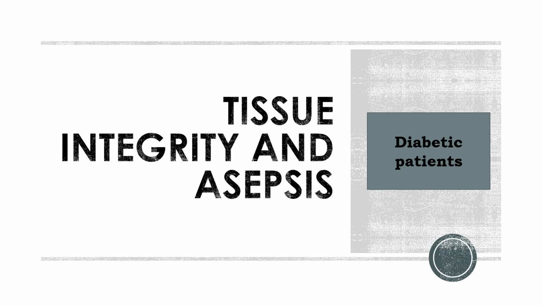Next is tissue integrity and asepsis in diabetic patients, or diabetic foot care. Diabetes can have a significant impact on tissue integrity due to nerve damage, which is also known as diabetic peripheral neuropathy, and poor blood flow or circulation to the legs or feet, which is known as peripheral arterial disease.